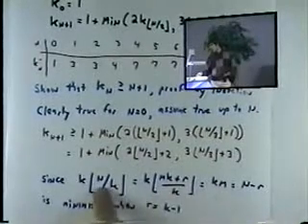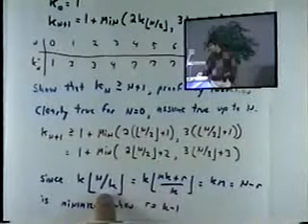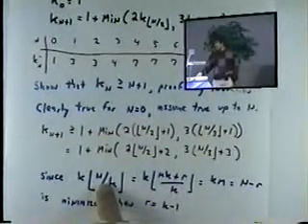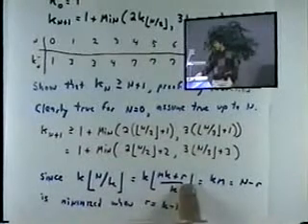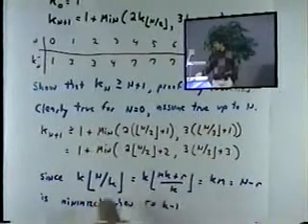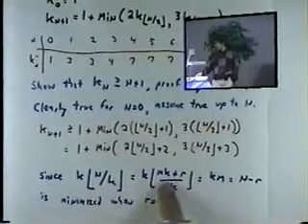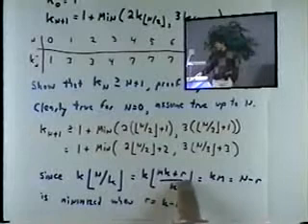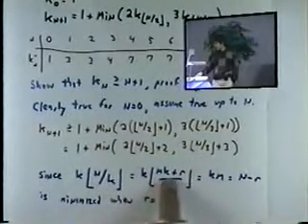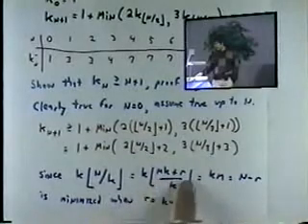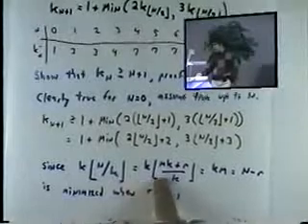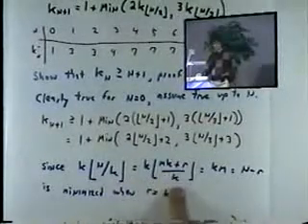Why? We can always write n, if we divide it by k, the remainder we get is r. The full integer is going to be m times k. We can break any integer down into the integer quotient times k, plus the remainder. What is the floor of mk plus r over k?